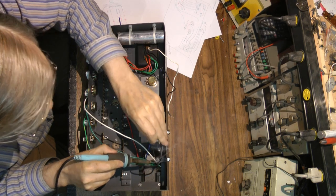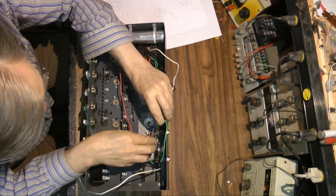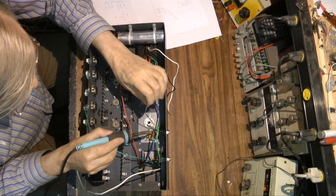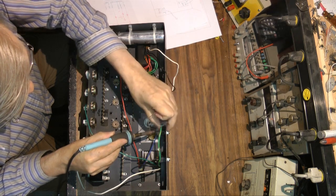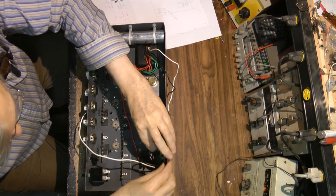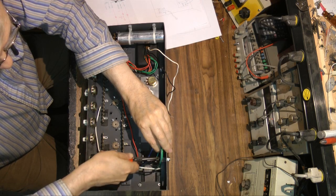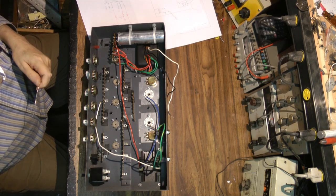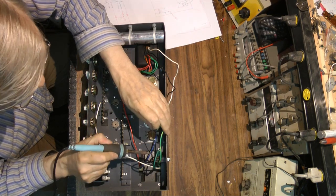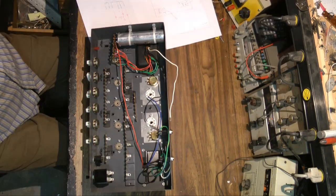I'm connecting the speaker transformer to two output jacks, but I changed my mind and later I put a switch and one jack. The switch allows me to pick four or eight ohms, plus it allows a safety resistor in case there's no load on the amp - which will destroy a tube amp very quickly. Without a load, there's no reflection through the output transformer, so the tubes see no load at all, the voltage rises, and the transformer causes the voltage to ring up into thousands and thousands of volts.